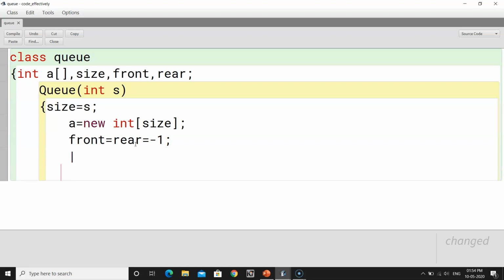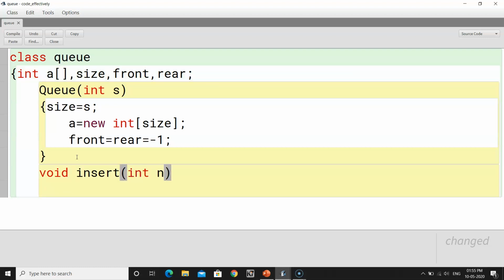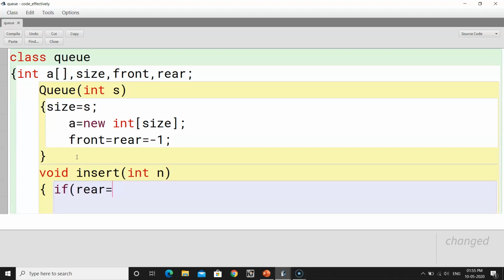Now we have to insert. Let's insert the numbers first. I have created a method, void insert, and for saving my time I have taken the parameter as input n. Now what you will do is first check if rear is equal to size minus 1.